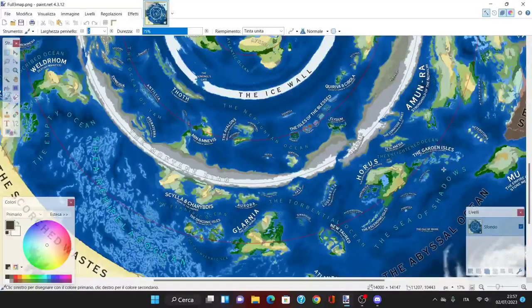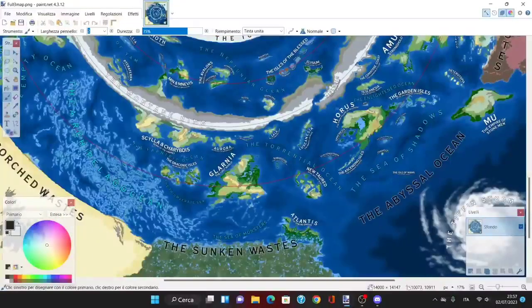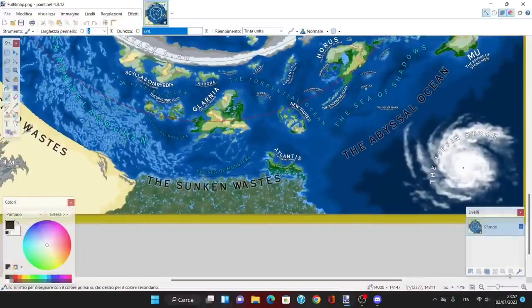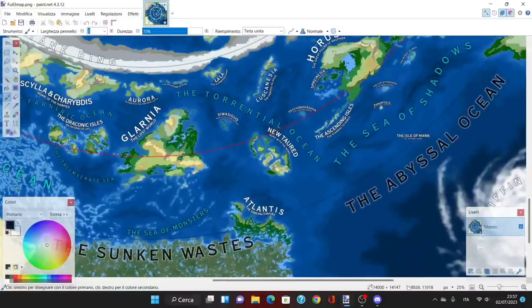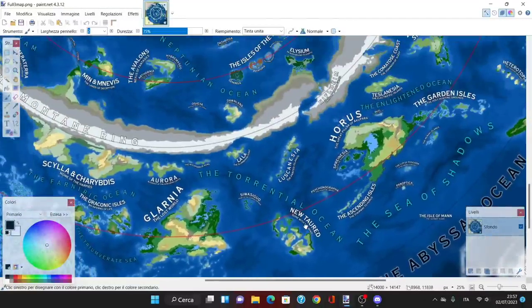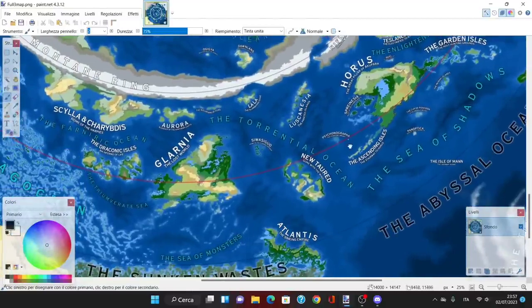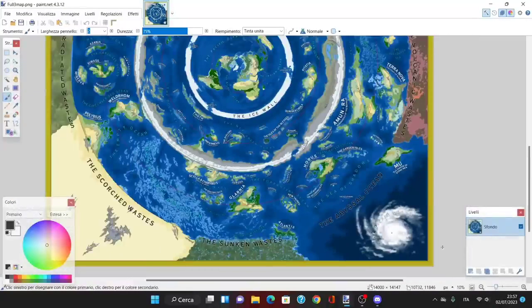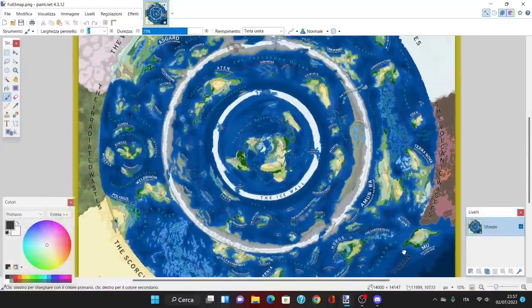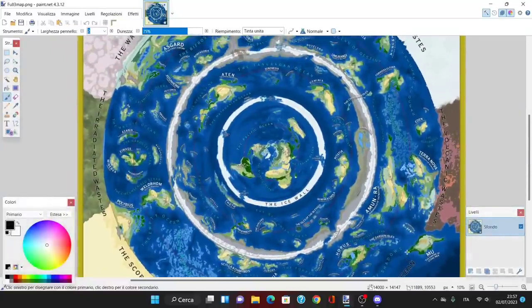So I think with this we made a kind of a big and heavily descriptive introduction to the new continents of the world outside of the ice walls, and I really want to delve into them with the most information I can get. So before we keep going, I just noticed that there is a new turret here. That's amazing. That's just amazing. Also Atlantis. There's so much stuff to talk about in great detail, and I wish to have all the right information so that I can expose it to you as it is in this map. Once again, thanks to the creators.